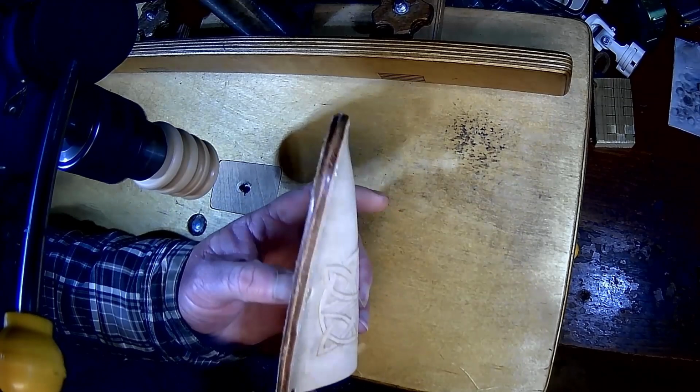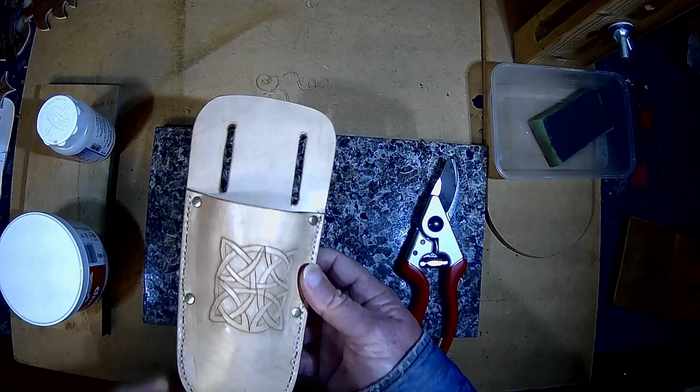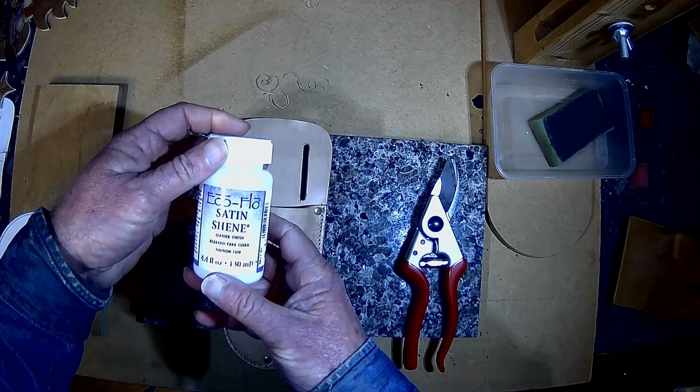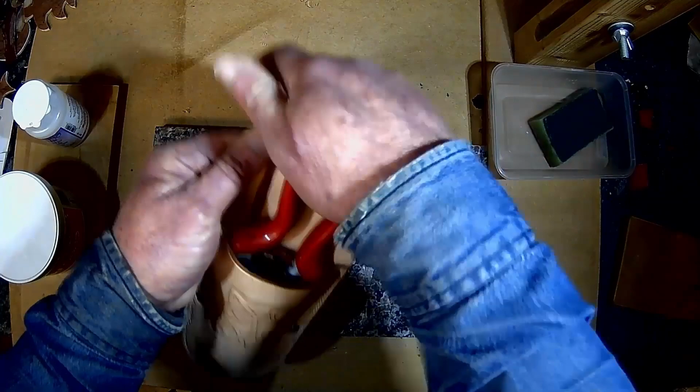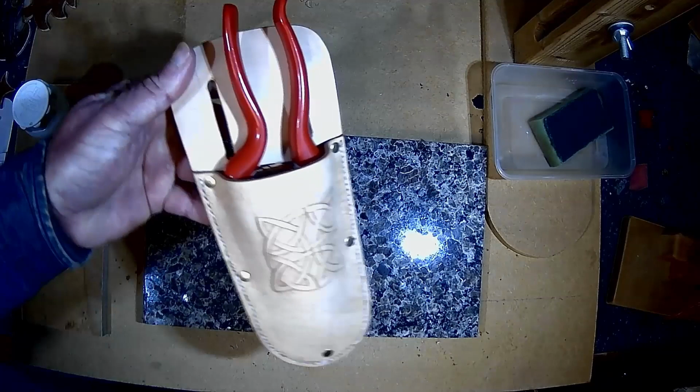I've actually finished it off, treated it all up. I started with the satin finish, that's a water-based one, and then finished it off with the solid soap, because that's mainly for tack, but it gives a waterproof finish. As you can see, the secateurs fit in well. The only thing I would have done, with the leather being quite thick, is make it a tad bigger. It's a bit tight, but it will wear in.